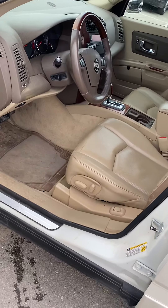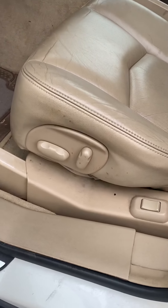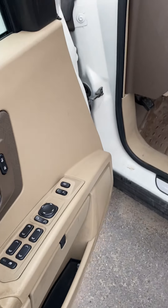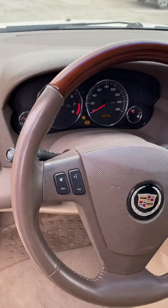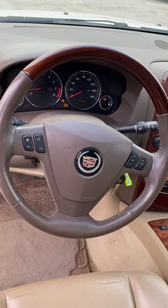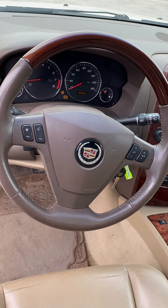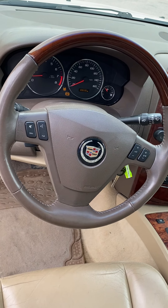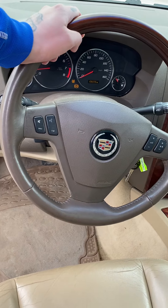So you will notice that you are going to have a power driver's seat, and then you're going to have full power options — power windows, power locks, etc. This is the steering wheel setup here. It looks like you've got steering wheel mounted audio controls. You can Bluetooth your phone to the radio to take inbound and outbound calling.